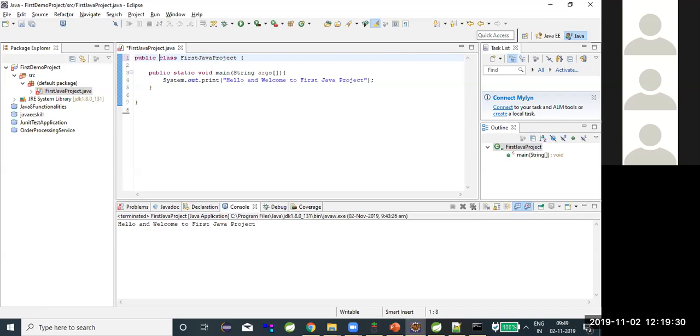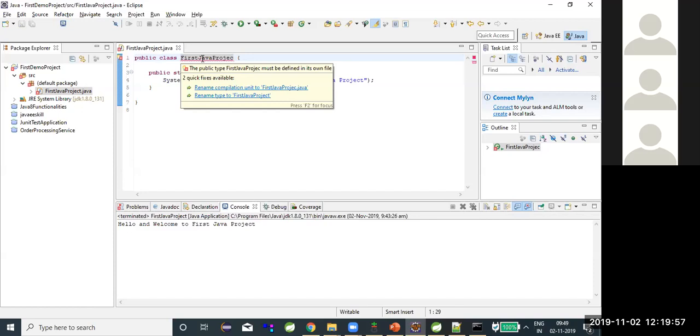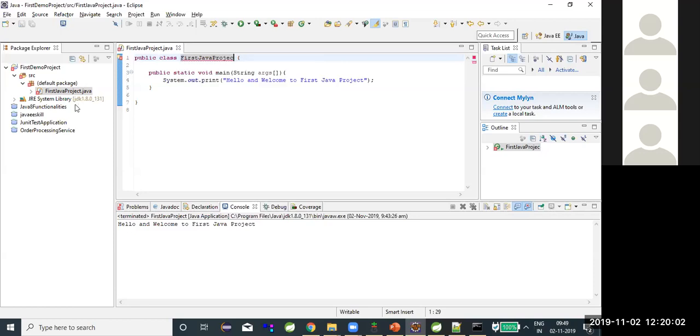It should be the same name, because if it is different, then your JVM will not be able to interpret it. If you give another name inside, it says rename compilation unit. It says you should rename your compilation unit to the actual file name.